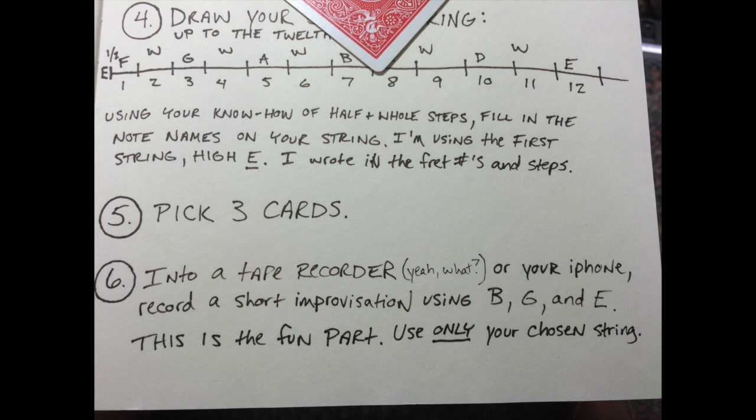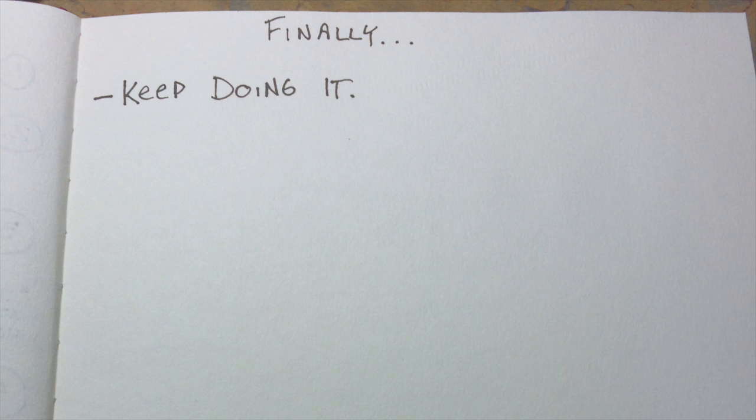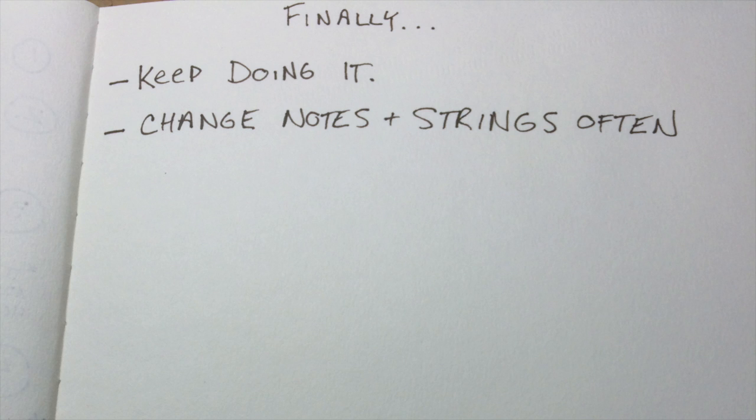Now listen back to your recording. Did you hit all the right notes? Good. Do it again. Pick new notes. Move to another string. The only real secret to practicing this way is to keep doing it. After a little bit of time, you're going to realize you kind of know where the notes are. Change strings, change notes often.